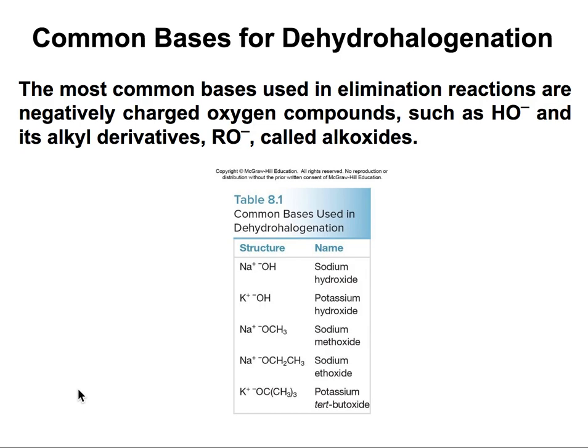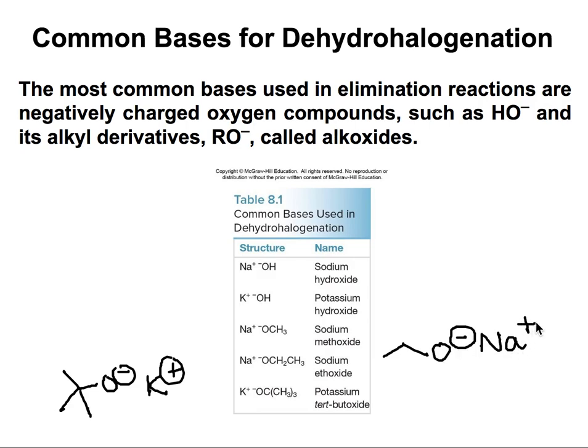So this one right here is the one that we were talking about before. That looks like this. And this one right here, sodium methoxide, looks like that, right? Remember, we never show a real bond between those two ions because those are ionic compounds. So all of these molecules are very good bases. They are ready to go and attack because they have electron density right there on the oxygen.